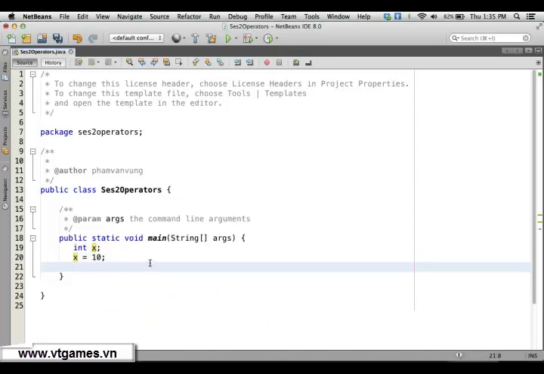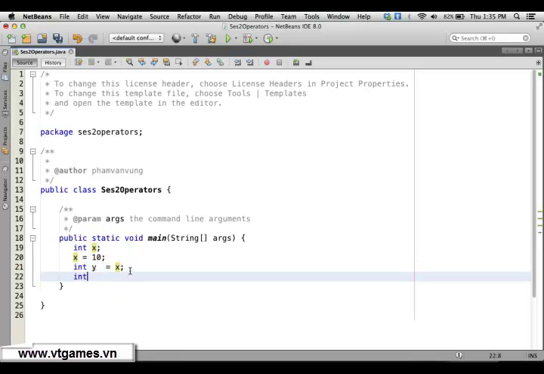Then you can also do another assignment, like you can declare y equal to x. The right hand side right now is another variable, so you're going to take the value of the variable x, which is 10, and store it into y. Then you can also do int g equal to y plus x plus y.